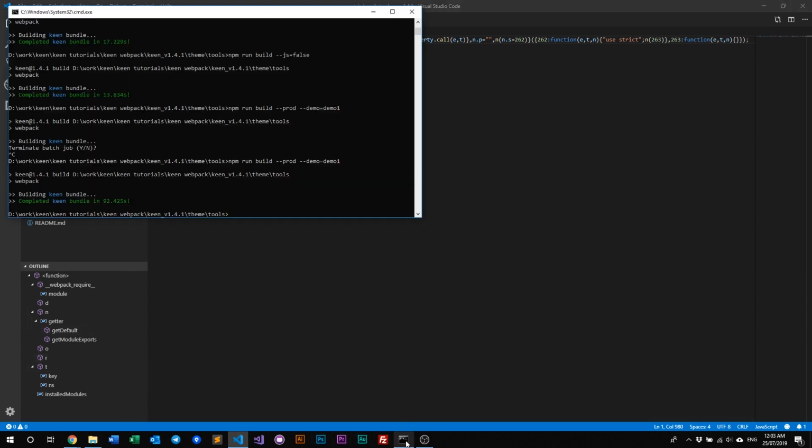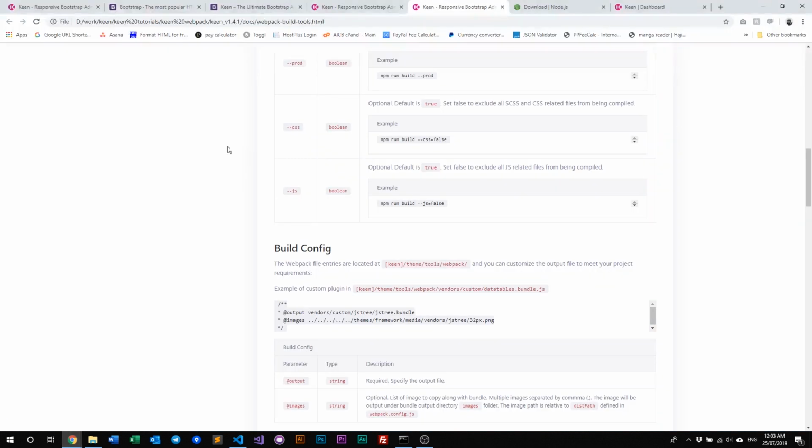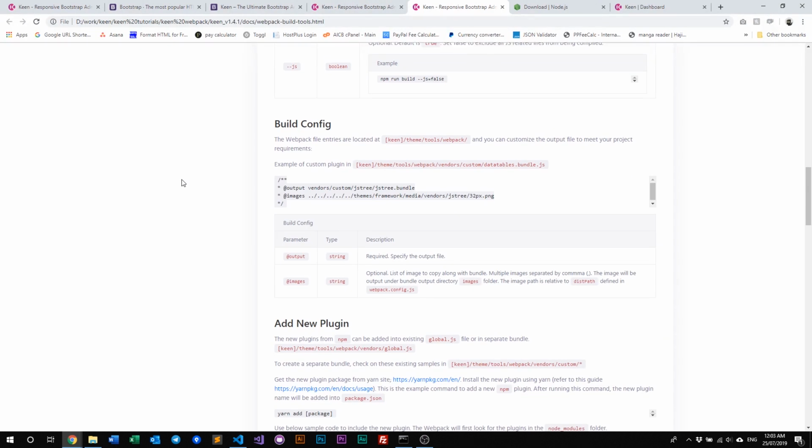So as you can see, you can just add different options next to each other, and it will do the necessary build.